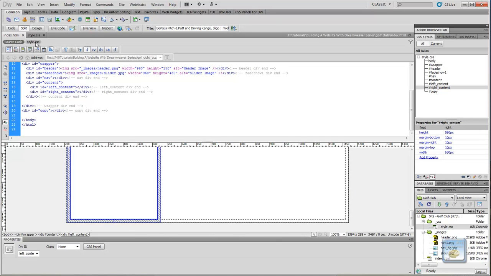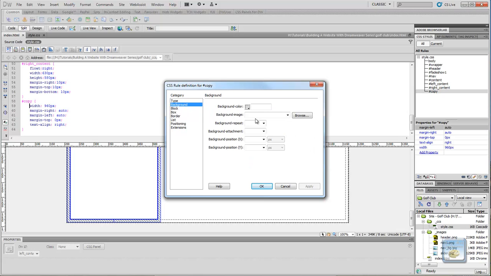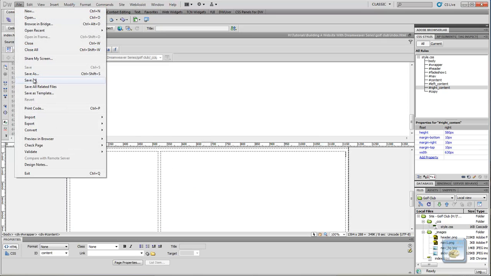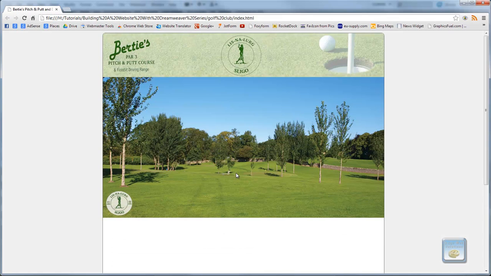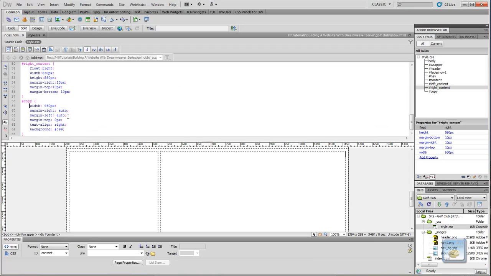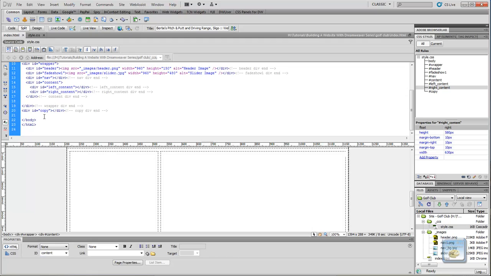What I'm going to do is give it a background color just to make it a bit easier to see. So we'll do that from here, copyright, and we'll just give it a teal color background. So we'll save it all and preview it in the browser. We'll just see what happens, and it's not showing up. There must be something wrong here. What do we see? We've given it an ID of copy. So div ID of copy. That's something I'm going to have to look at.